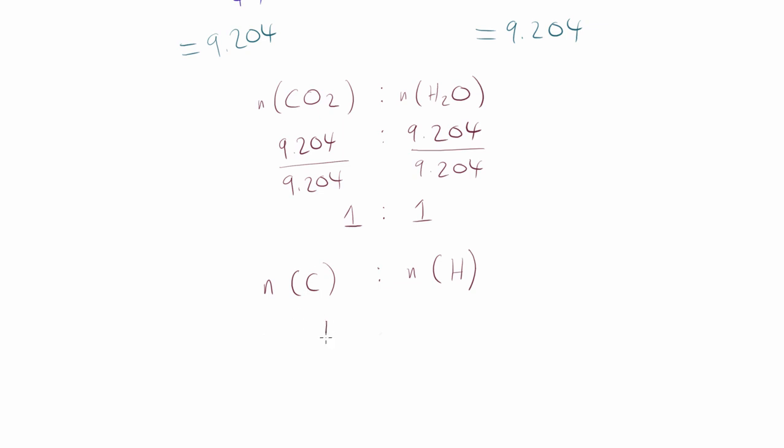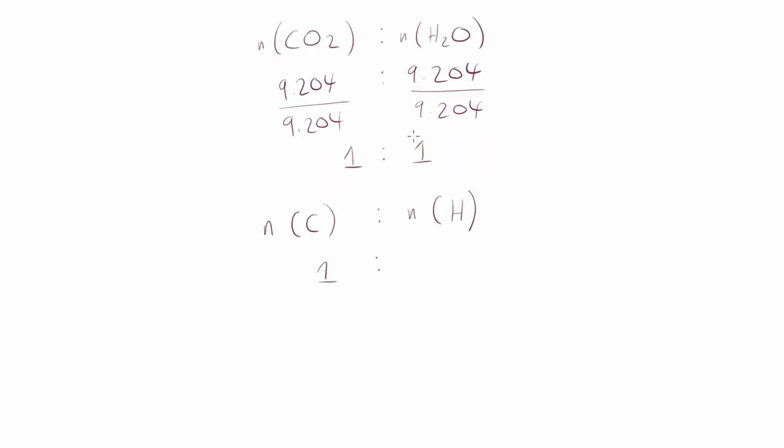So this is going to be a 1 here. On the other side, with regards to H₂O, we can see that for every mole of H₂O, we've got 2 moles of hydrogen. So because we've got 1 mole of H₂O, we've actually got 2 moles of hydrogen, right? And we can confidently assert that this is the smallest whole number ratio that we can reasonably get, given the numbers we've got here, right?